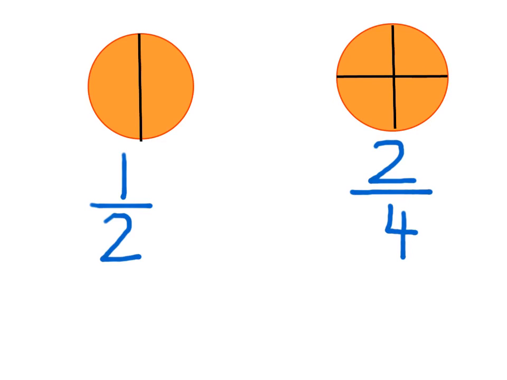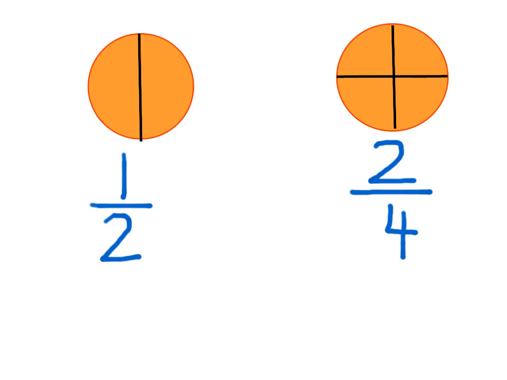Well, let's have a look at them in terms of fractions. So if we were to express this big piece here as a fraction of a whole, we could call that 1/2 of a whole, one part out of the total of two. Now if we're looking at the two smaller pieces, they are 2 out of a total of 4 pieces, or 2/4. Now, is 1/2 the same as 2/4? Well, that's where equivalent fractions comes in.